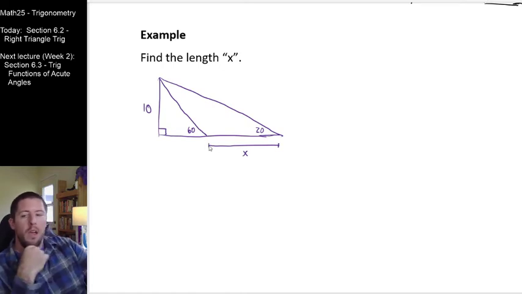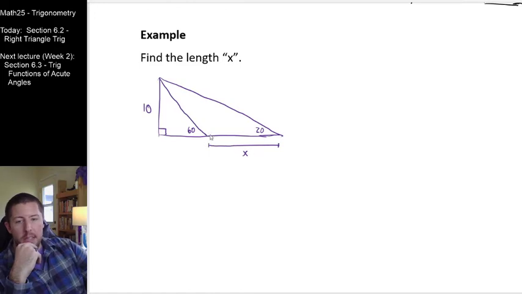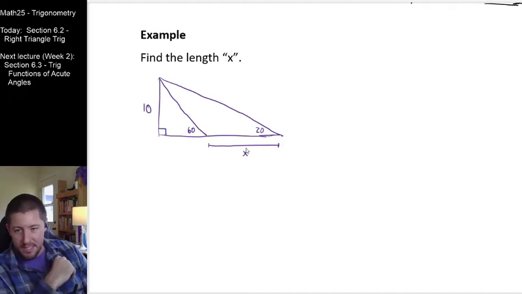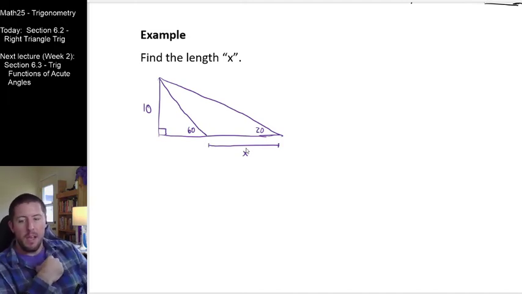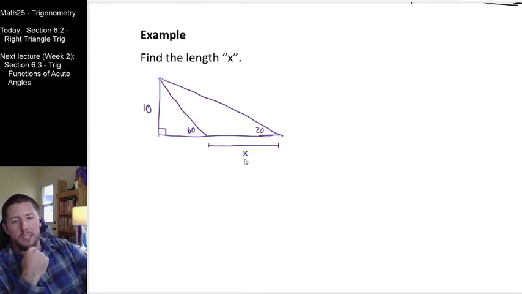That's important. So what I want to know is x, but you should be immediately concerned because x is a side length of a non-right triangle, and we're literally a month away from discussing non-right triangles. So it doesn't seem like we're going to be solving for it directly. So what I'm going to need to do is get more information about this triangle here so I can help myself find it. I won't be able to solve for x directly because x is the side length of a non-right triangle, but it is part of a leg of a right triangle. And I think that's going to help us out right here.